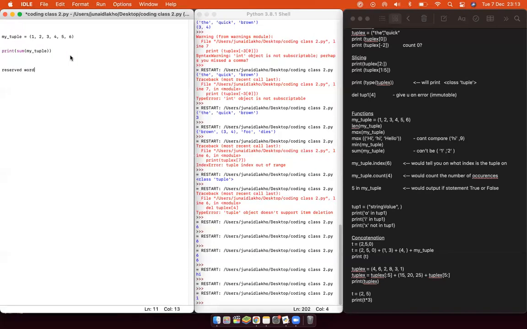Every word that you see turning into a certain color is basically a reserved word in Python. What that means is that they have a separate function in the Python language. That is why it's reserved, and you use that for specific tasks.